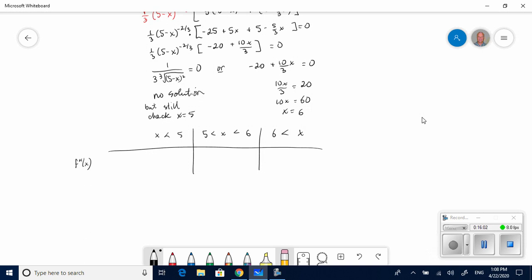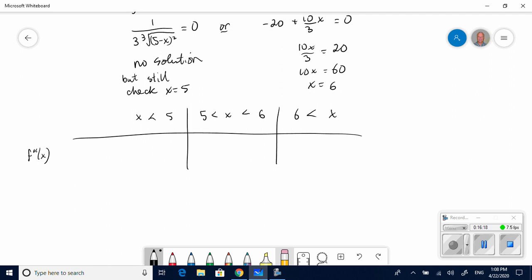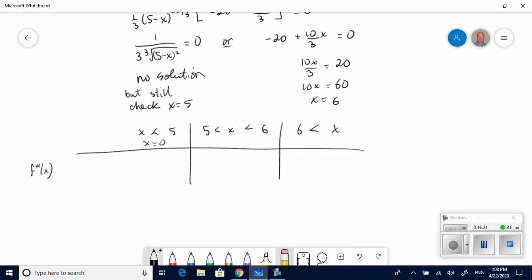So I've got x less than 5. For my second derivative when x is less than 5, I could choose a point just less than 5. Why not choose 0? Because an arbitrary point in this interval x is less than 5 can be any point in here. So when I actually do that, I'm going to put it in this part here. The third root of 5 is positive, squared is positive, and multiplied by 1/3 would be a positive.